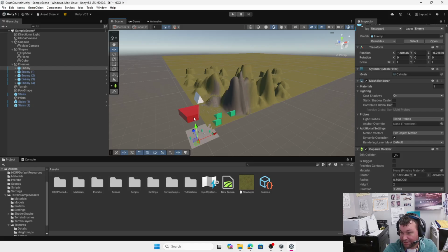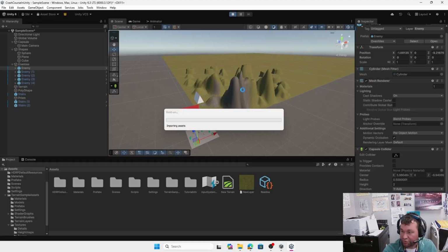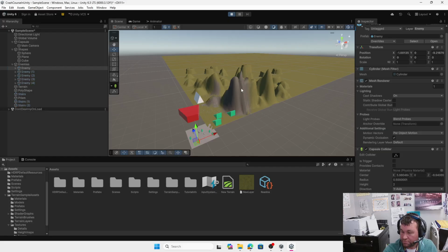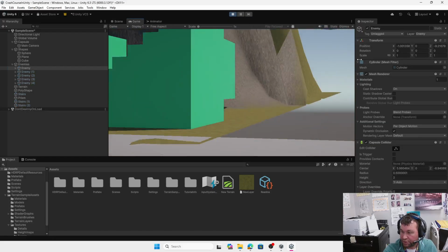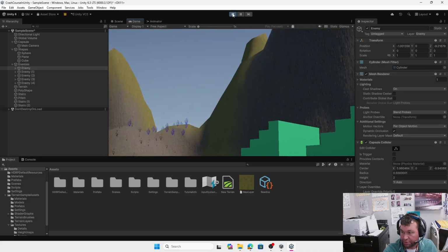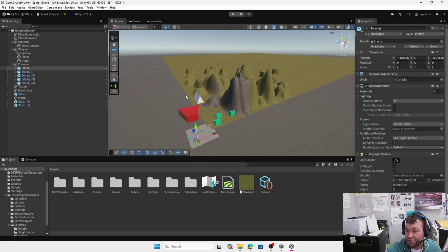So right now I can see this, but I'll just show you again. If I hit play and I move around, none of my enemies are here now. So this can be really useful for things like if you are far away from something, you can set it so it's not going to display it at a certain time.